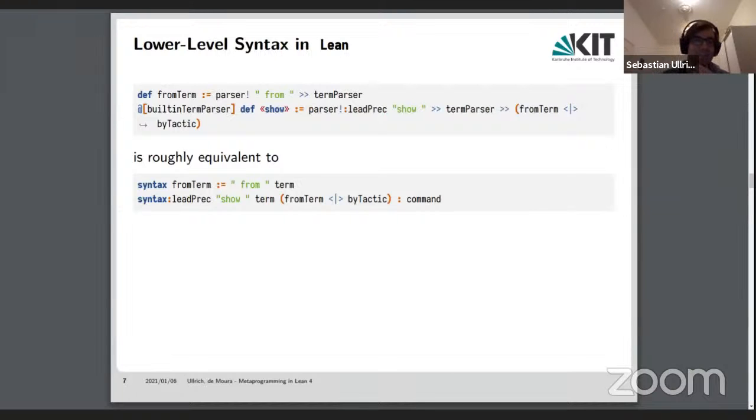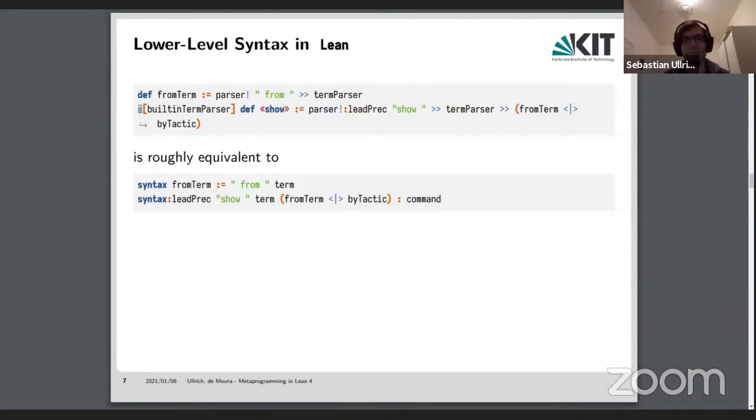thing about parsing. If you ever look at the syntax of building commands and so on in Lean, you will see that it looks a bit different, which is simply that it's using basic defs of a parser type. And the simple reason for that is that we used the upper syntax to implement the lower syntax eventually. So we would like to unify those two, at least syntactically at some point, but right now we have these somewhat different styles.